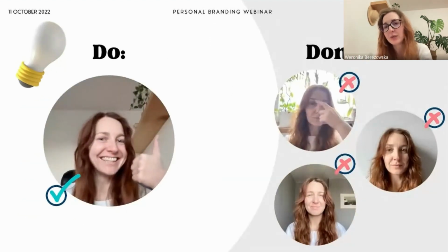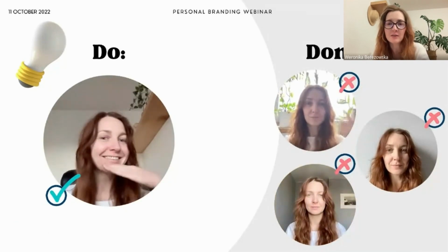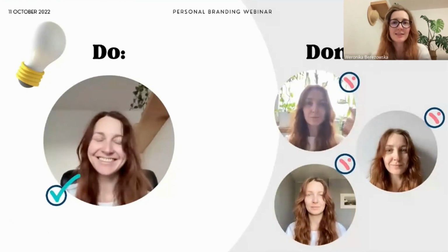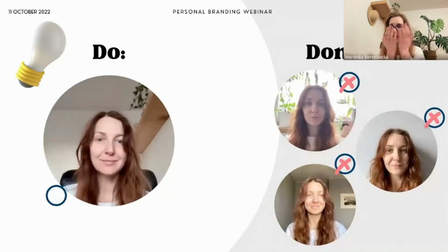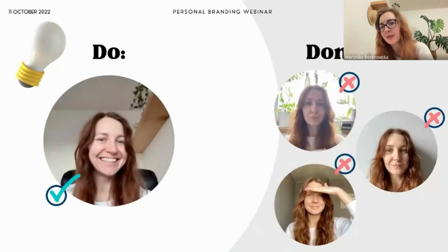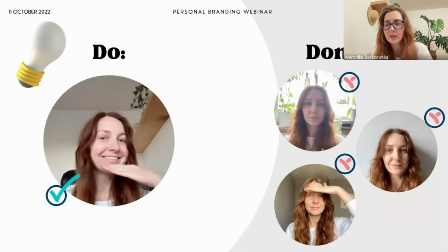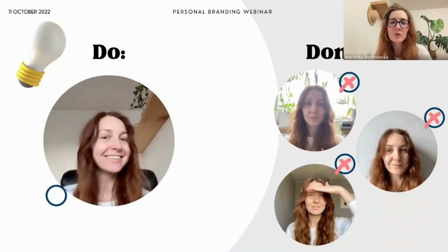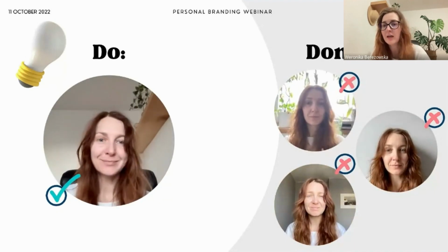On the upper side, you can see me being next to the window, but actually facing the window, and the main source of light is from behind. If you remember those movies about the villains and the heroes, the villain character would always have his face in a shadow, and the eyes would be almost invisible. In the middle, you have me with the side light, my wrinkles and my nose. It really has these strong lines, and it's not really flattering. Also, you can see a lot of shadows on one side of my face, and it's not evenly visible.